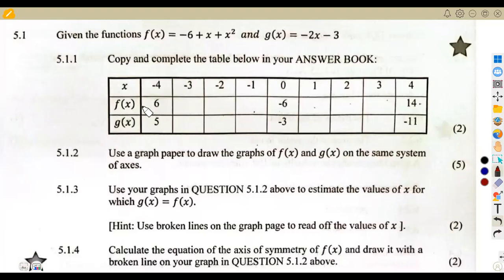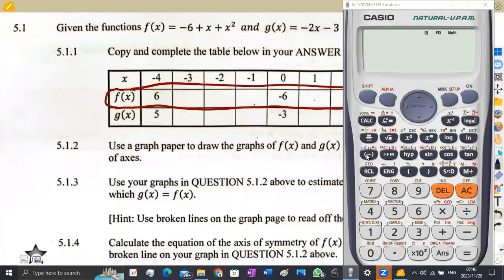So it was just a matter of substituting on the part of f of x. We substitute the values of x to obtain the values of f of x, which are the y values that we are talking about, all right? So how do we do that? We just substitute. This is your f of x. So put it properly on the calculator. I'm just going to teach you guys. You put it this way.